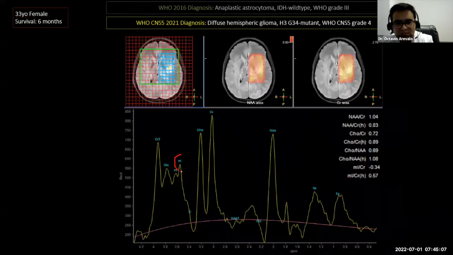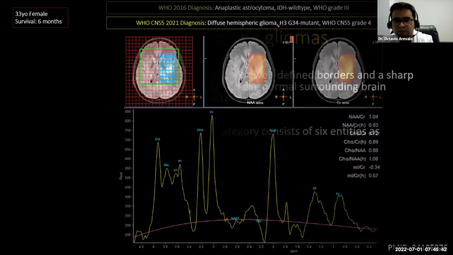And guess what? Look at this. This patient has this peak of myoinositol, and the ratios here are not very spooky at all, you know? In the past we were taught that myoinositol peaks were a marker of a low-grade tumor, and you may be right, because by histology this relates to the histology of a low-grade tumor, but this doesn't relate anymore to the molecular diagnosis of the tumor, which indeed correlates better with prognosis and survival.